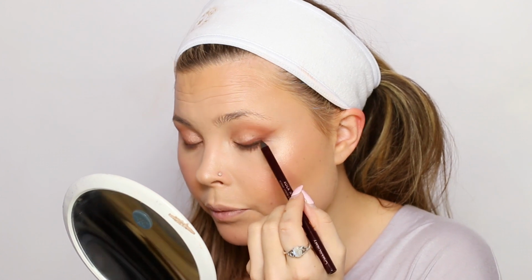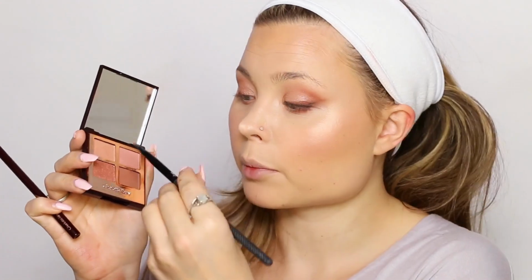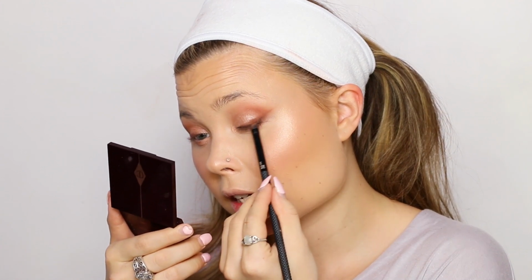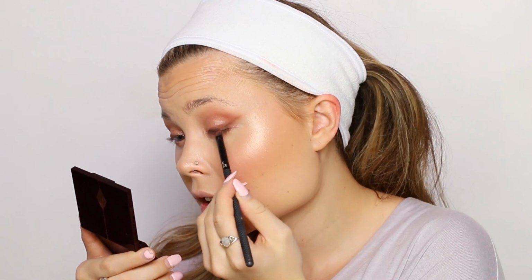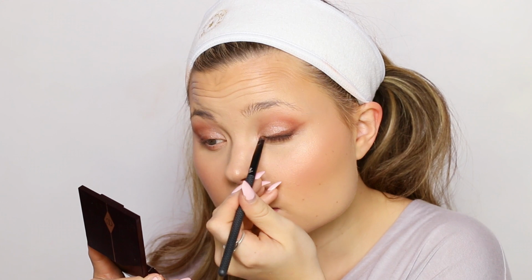I don't want to ruin the shape we've created, so I'm gonna take this super thin, just lightly touching, and lift it the tiniest bit, and then immediately go in with my little liner brush and that deepest shade, and just stamp and blend this. I don't want too dark of a liner by any means. So just taking that darkest shade and stamping it on top will totally soften it. Yeah, that totally softens it, but we still have the lift, which is very important.